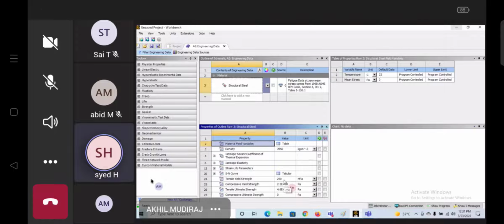Now see here, it is 250 megapascal. If you go for gigapascal, GPa, then you can find it is 0.25.